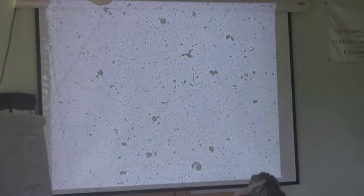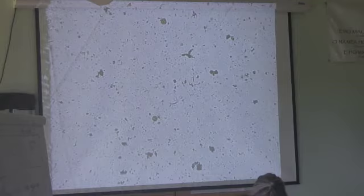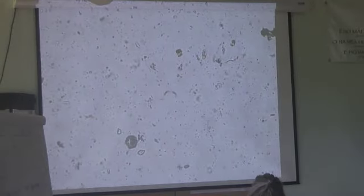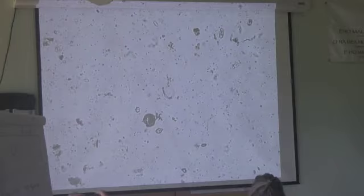There he is. See him? Nematode. This guy's a baby. They're all small like this. So now we want to identify him. So we're going to go after our 10x objective, that intermediate one, because it's way easier to focus on him one step at a time than to try to jump straight from our 4 to our 40, however many times we need him. You want to make sure he's in the center of your field, so now when we switch over to our 40, he's right there for us.